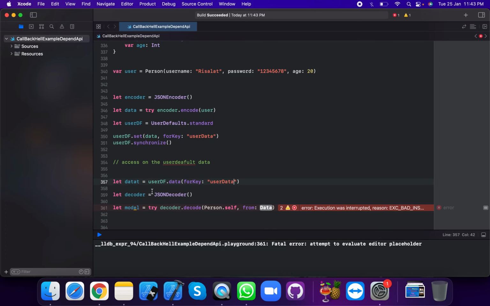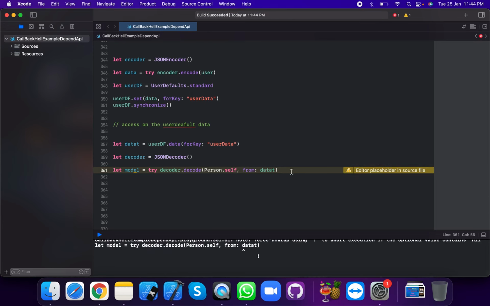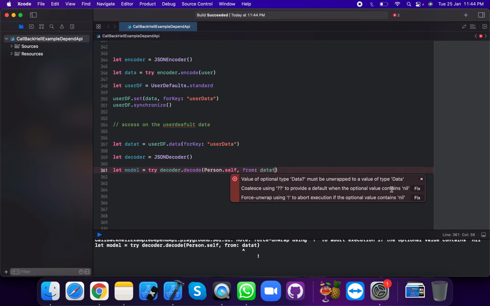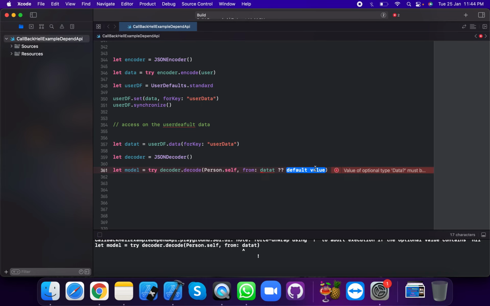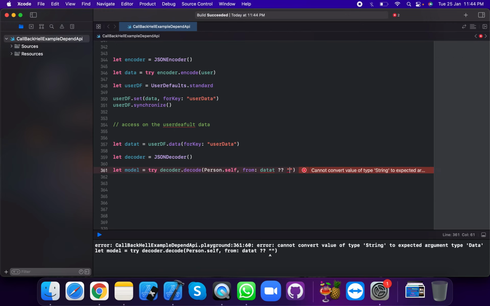Now we pass the key and the data to the decoder, and the data is an optional type. Notice it is optional, so we show this with force unwrap.